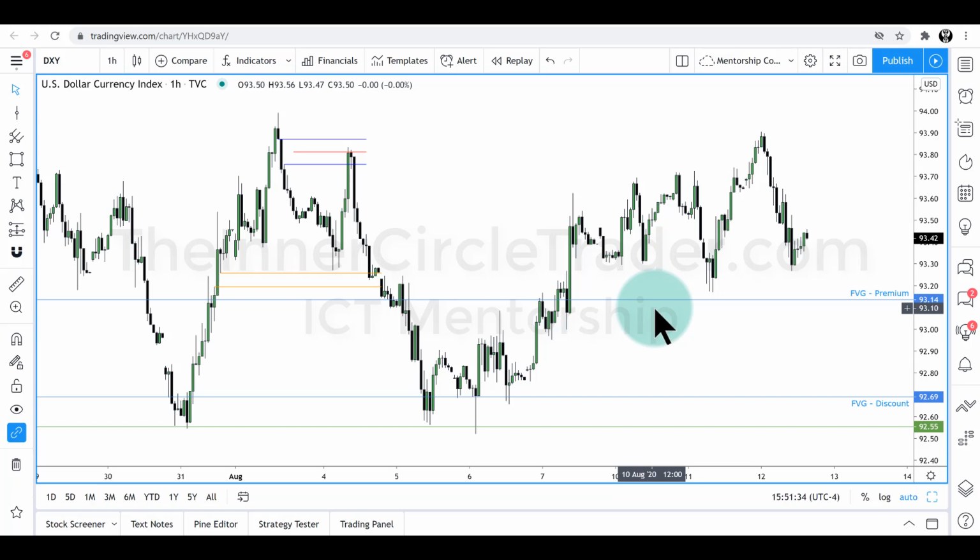In a trending environment, like for instance, if a market's bullish, we're really going to focus on just buying under old lows or buying retracements inside of a market swing higher for internal range liquidity. When we're bearish, we're focusing on selling short above old highs or selling into retracements into a previous leg down for, again, internal range liquidity.